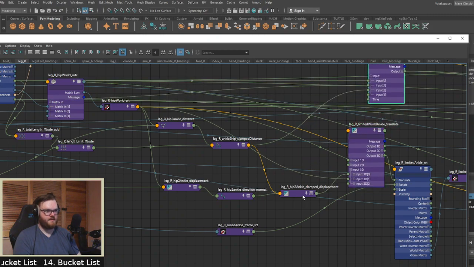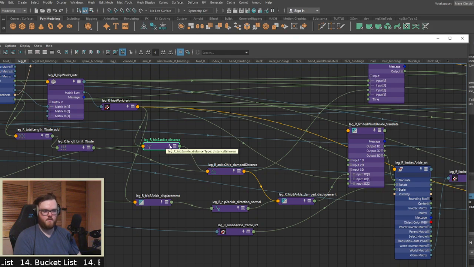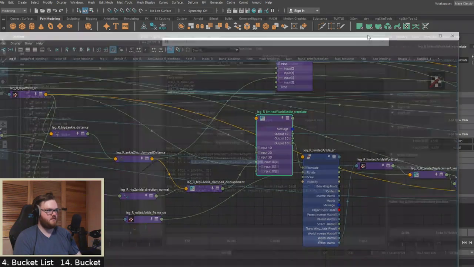Hip world plus the clamp displacement. Okay. Or wait, is it plus or is it minus? Plus plus.